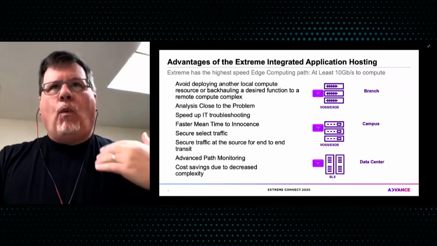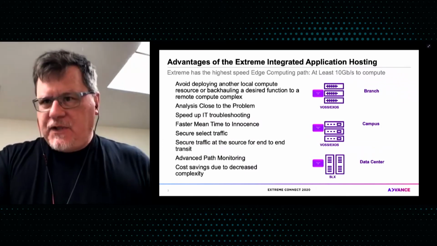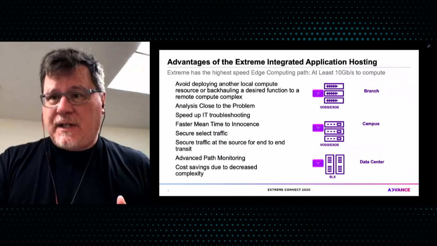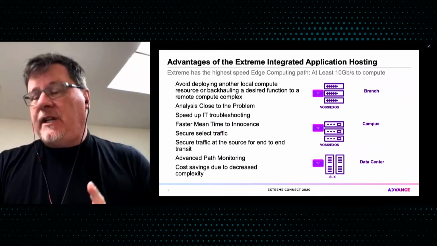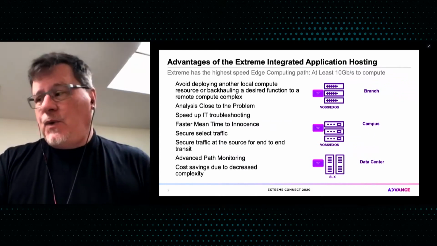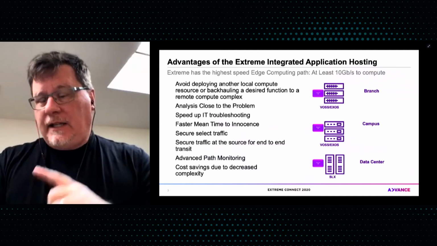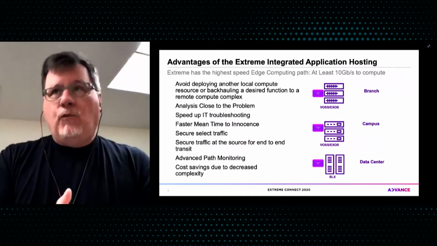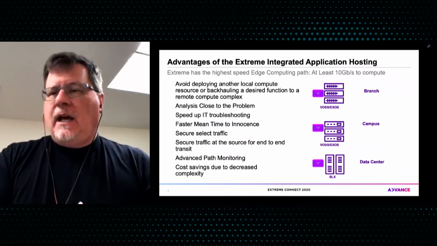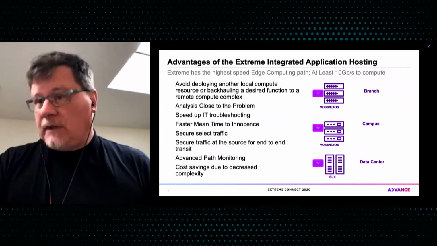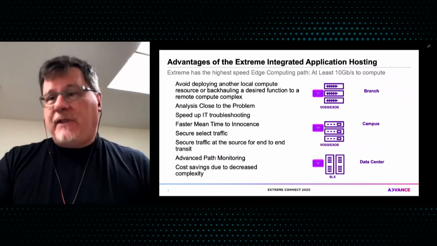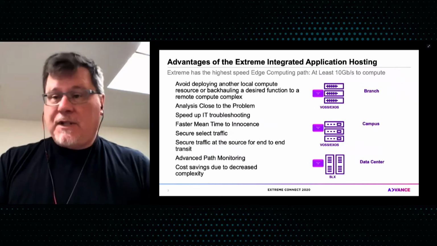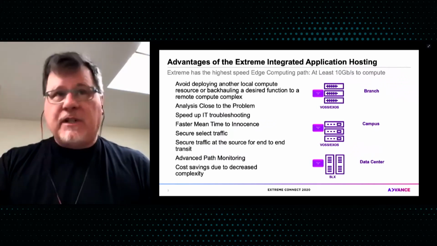So what are the advantages of doing it this way? Well, the first thing is we have pretty much the fastest connections in the business. The minimum connection speed you're going to get into the forwarding plane, and this will show up just like it is an Ethernet port within the system, will be 10 gigabits per second. Some switch models offer dual 10 gigabit ports, so you have the ability to run some very, very serious bandwidth. And you also have dedicated CPU, dedicated memory, dedicated storage.